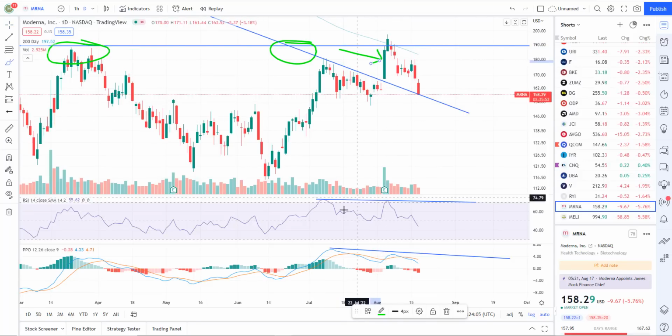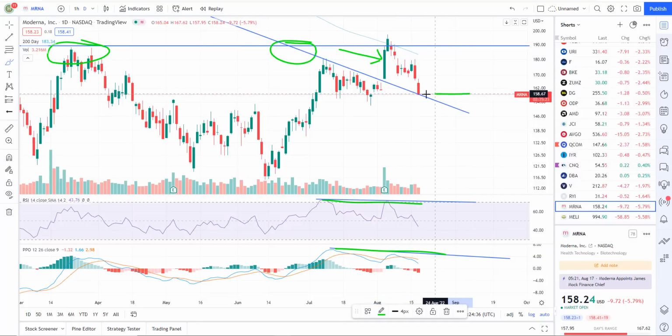But the thing is that breakout occurred with negative divergence on the daily chart. So see it right there, boom, PPO. That tells me that this breakout has a high probability of being a bull trap. And again, it's just another sign that tells me that we're probably going to get a bull trap. And so I don't take breakouts with negative divergence because they have a high probability of being fake outs. And sure enough, so far, it's selling down and faking out.